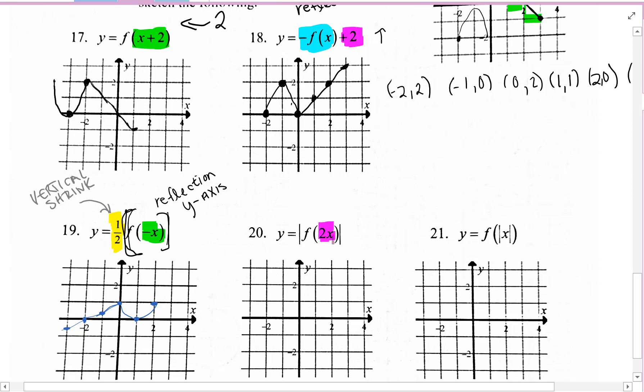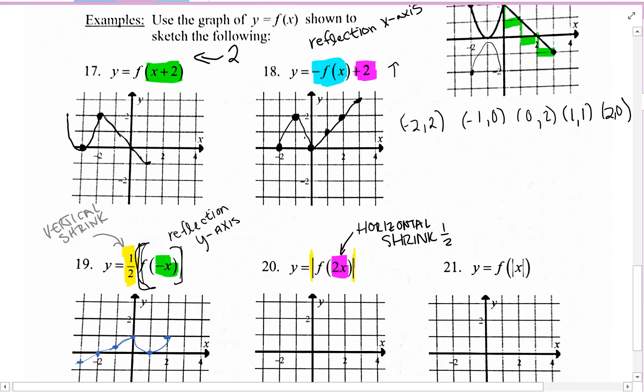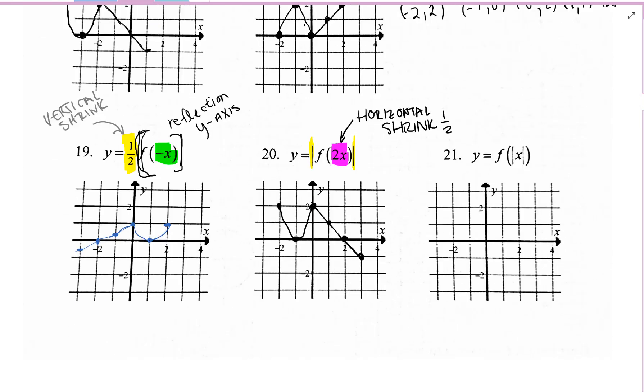Multiplying each input by a number gives you a horizontal stretch or shrink. Remember, it's the reciprocal of what this number is. We have 2. Then we actually have a horizontal shrink of 1 half. This absolute value is going to reflect only some of the points, but we'll get to that after we've done this sort of horizontal shrink. I've resketched the original. A horizontal shrink is going to not change the range or the height, but it's going to change the width or the domain of this. All x values need to be cut in half.